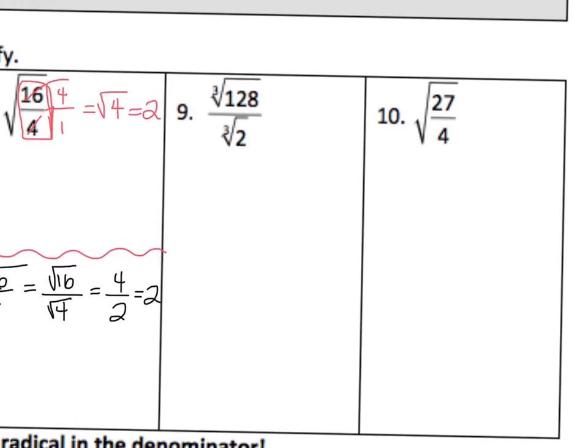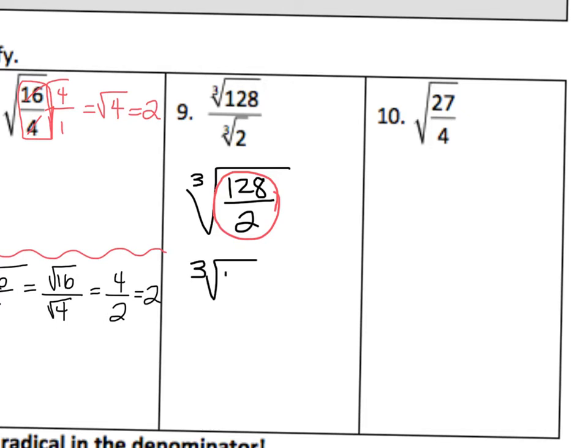All right, number 9, same way with cube roots, okay? If I have the cube root on the top and the cube root on the bottom, I can write this as the cube root of 128 over 2 and simplify the insides. So 128 divided by 2 would be 64. So now I have the cube root of 64, and it just makes it a little bit more manageable to break down. So 64 I know is 8 and 8, but since I'm looking for the cube root, I know that I've got to make some more pairs here. So this is going to be 4 and 2, 2 and 2, 4 and 2, 2 and 2.